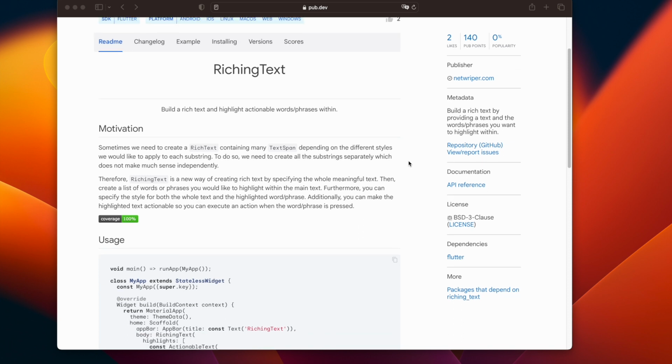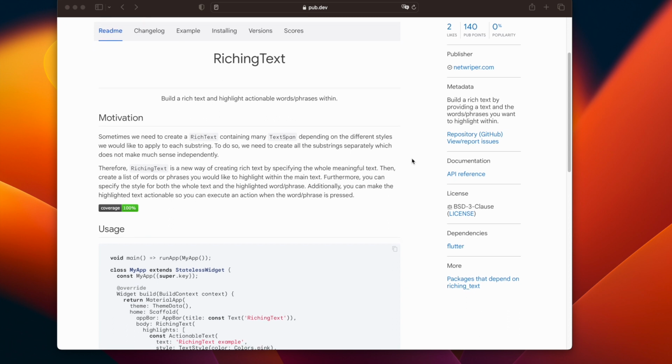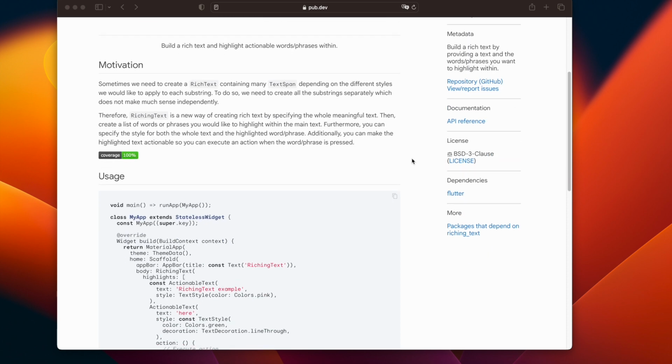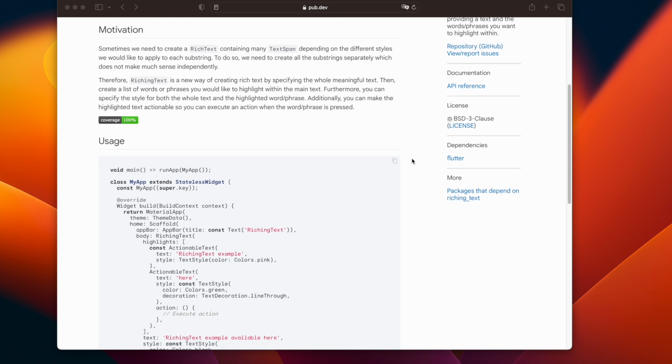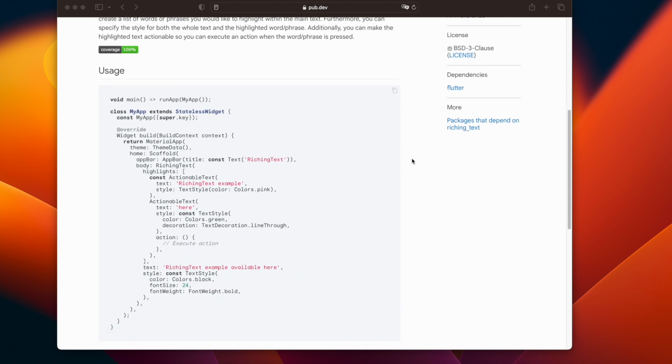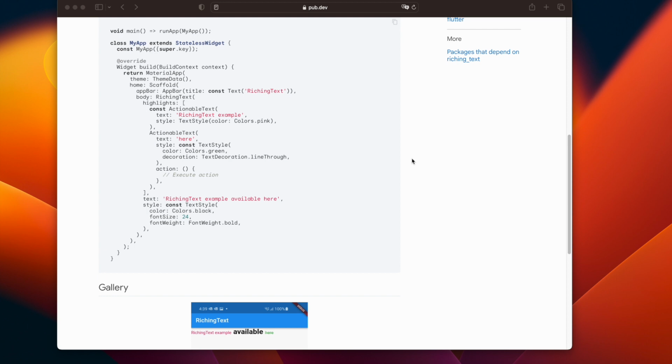For example, if we have a rich text, we need to split the paragraph to highlight some words or phrases within it, and I think that's not very good, because imagine if you need to create multiple translations, and these translations don't have a meaningful text or message, because you needed to split it into multiple parts to make them workable for the rich text.